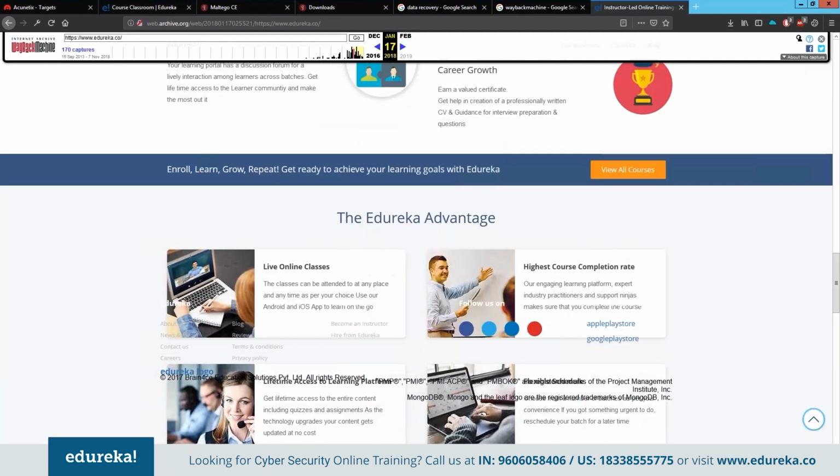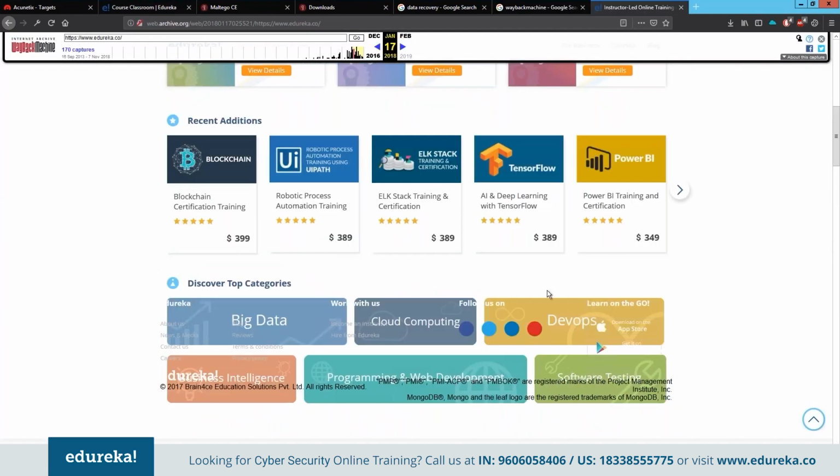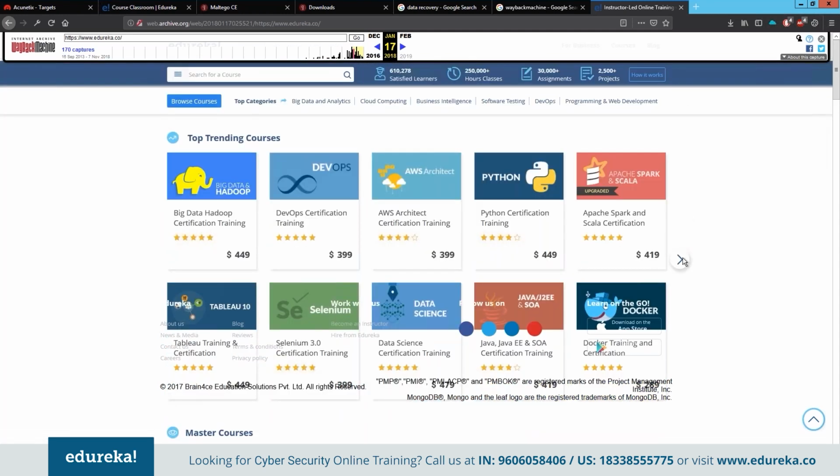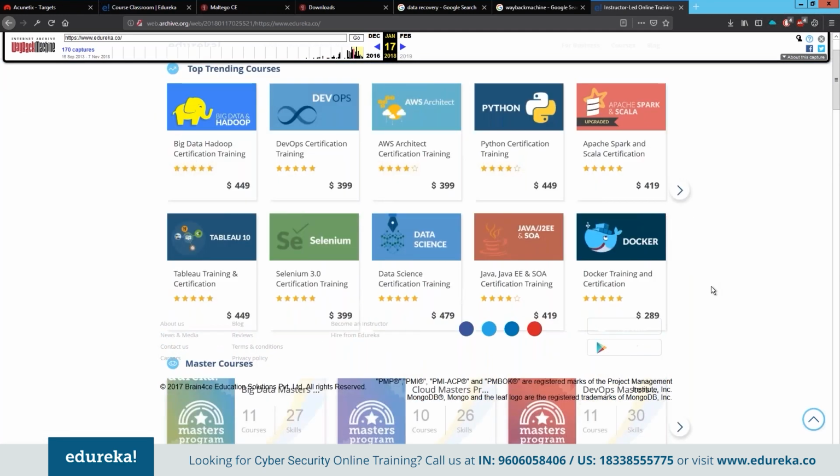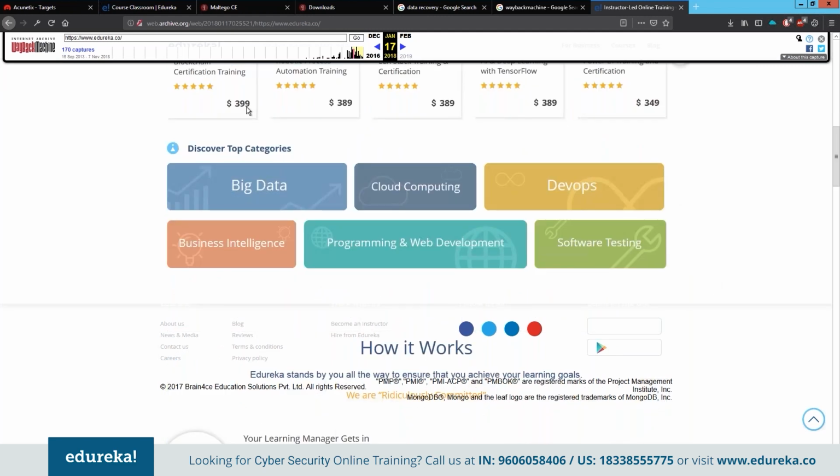So I can check what the offer was at the time. If I wanted to pursue a course on blockchain in Jan 2017, it was around $399. Okay, I can compare it. What is the exact growth? If it's costing $300 now, why did it cost $99 extra at the time? Or if it's costing $500, why was it costing $100 extra at this time?